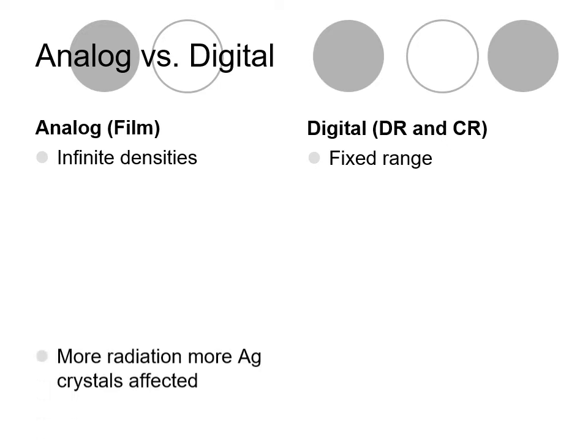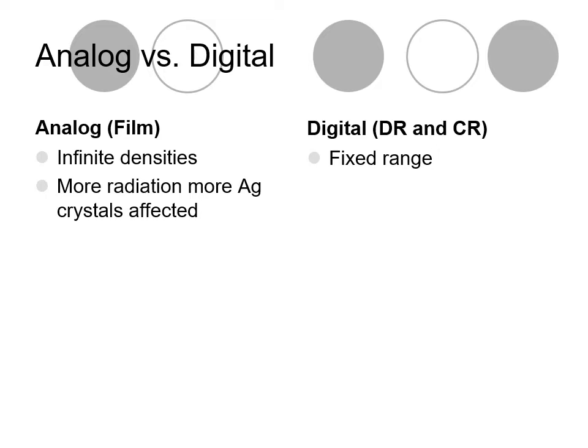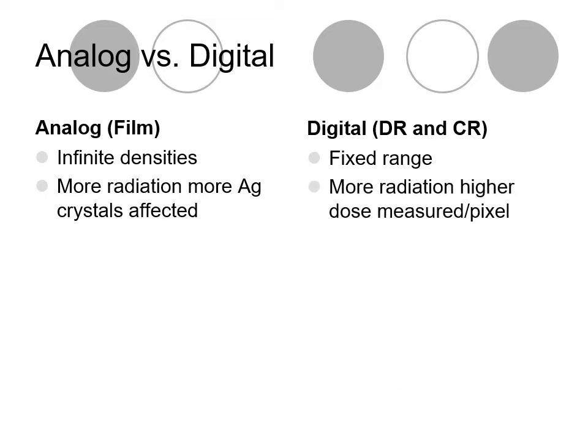A film screen image is made up of microscopic silver crystals supported in a gelatin matrix. The more radiation striking the film, the more crystals remain in the matrix after processing. More crystals equal a darker shade of gray. DR and CR detectors are basically radiation measuring devices. The more radiation striking the detector plate, the greater the number of electrons trapped in an excited state, or contained in a detector element. A computer scans the plate and converts the electron charges into digital numbers. These numbers are later translated into shades of gray.